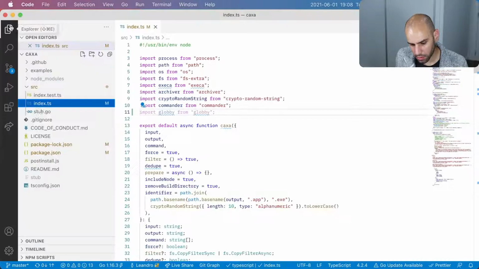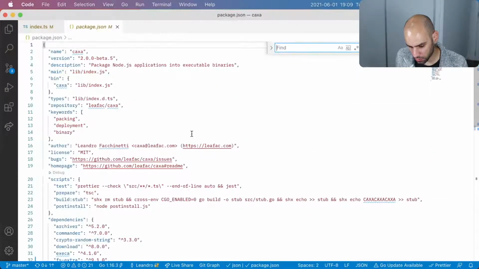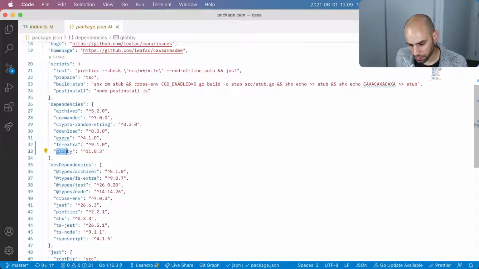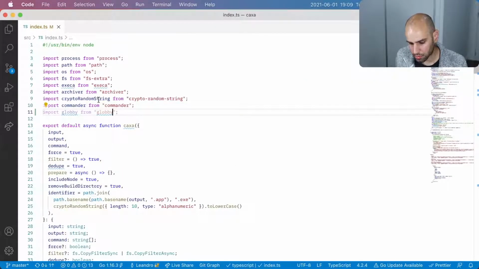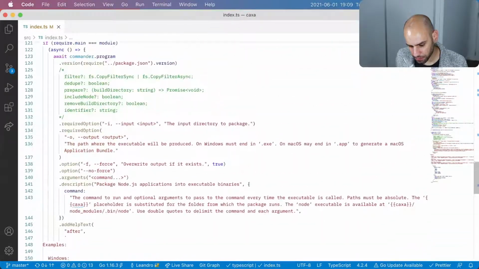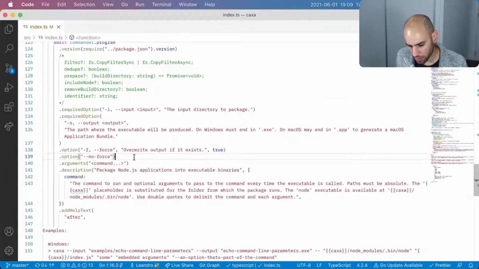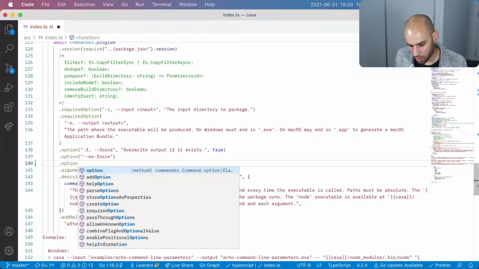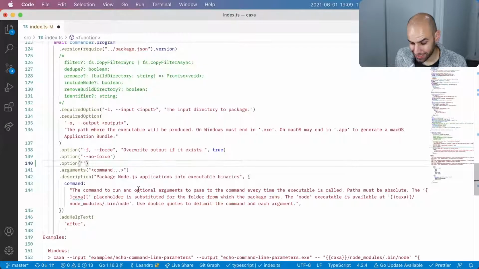Is it on my package JSON? No. I don't know. Some other package depends on glob. Whatever. So coming down here, we will have some options that are optional. And I cannot call this I because there is already input. So maybe capital I for ignore.